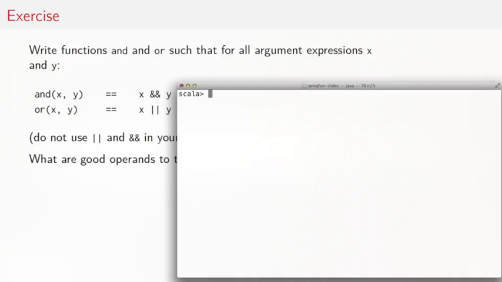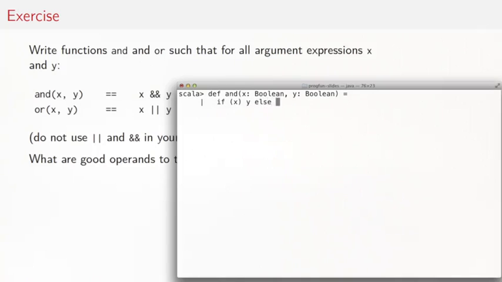Okay, let's think about how we would write the AND function. Let me first give its signature here. So it takes two booleans. And what should it return? Well, one guideline would be, let's just look at the rewrite rules for AND. That says, well, if the first condition is true, then it would rewrite to the second one y.